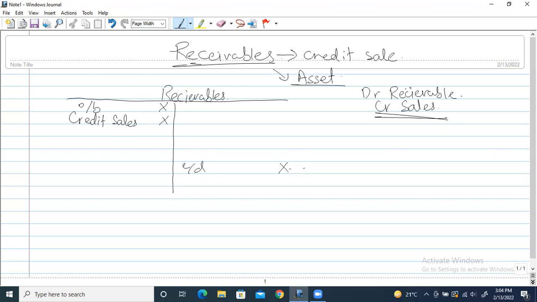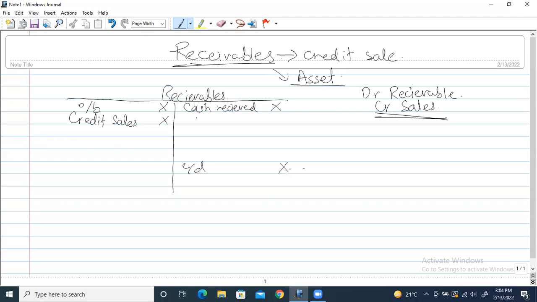We do credit sale and debit in the receivables account, and we only write the credit sales. If in some questions the examiner also confuses you, like he also gives you maybe the total sales and says that this much amount of sales are the cash sales, so you have to exclude the cash sales, only write the credit sales in this T account. After that, all the cash that we have received from the customers we write on this side. Why are we writing on the credit side? Because once the cash is received, the receivable is finished. There is no use of receivable anymore.